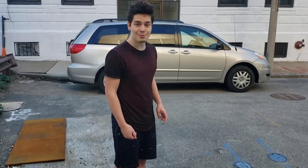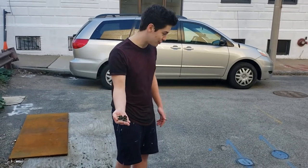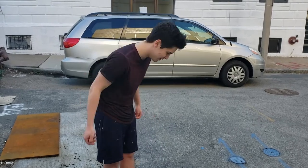Oftentimes, when you're tightrope walking, you're gonna feel really sore on your feet. So an important aspect of tightrope walking is feet toughness. Now what I've done is I've gotten a handful of dirt and I'm gonna throw it on the ground and then I'm gonna walk over it so my feet get tough.